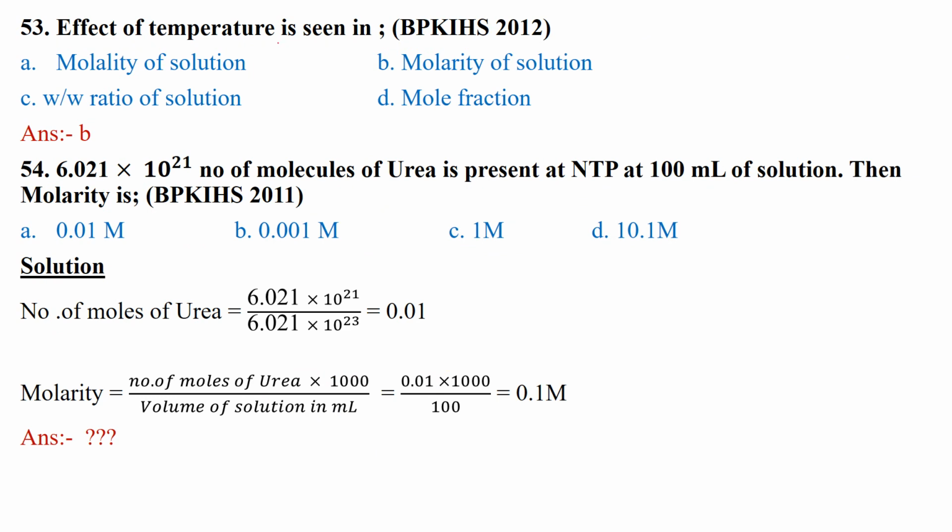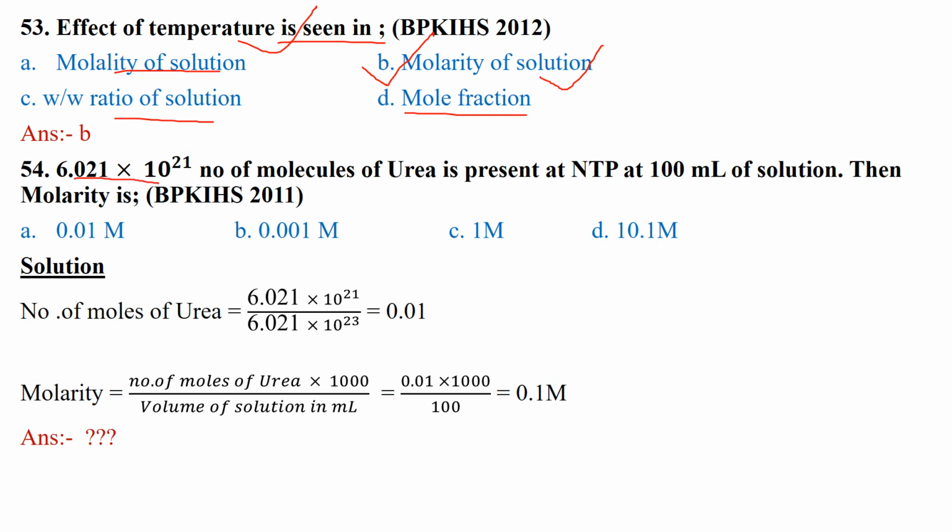Effect of temperature is seen only in such cases of concentration expressing methods which involve the volume. Molality does not involve volume, W by W ratio also does not involve volume, and mole fraction also does not involve volume. So only molarity involves volume. So the effect of temperature is seen only in the case of molarity. If we increase the temperature of the solution, then the molarity of that solution will decrease. The molarity will decrease on increasing the temperature of the solution.